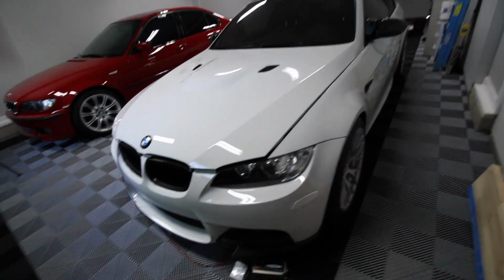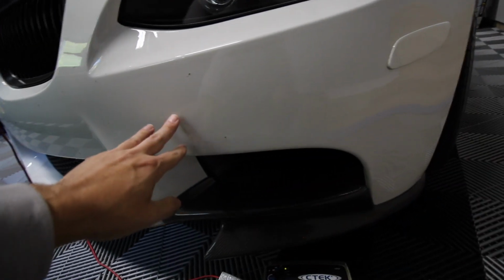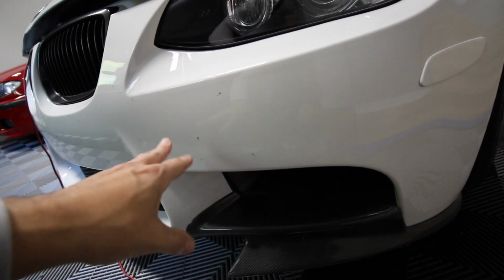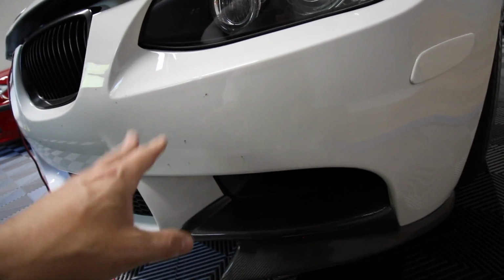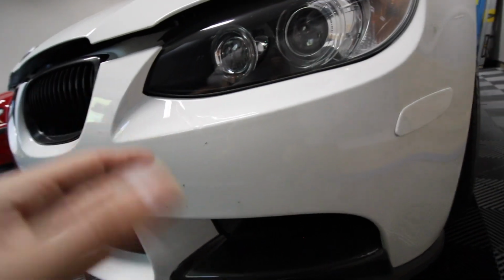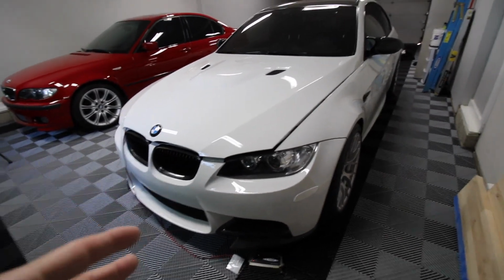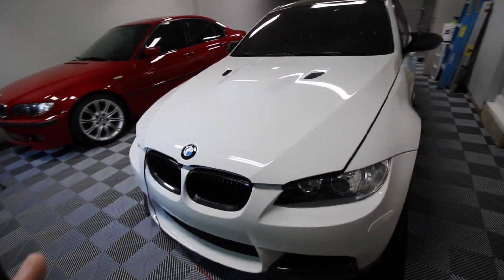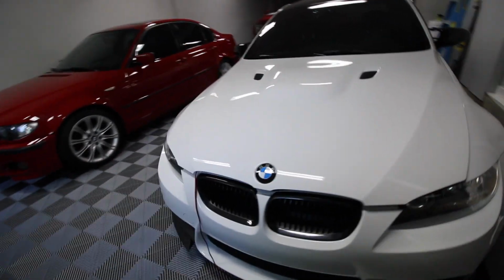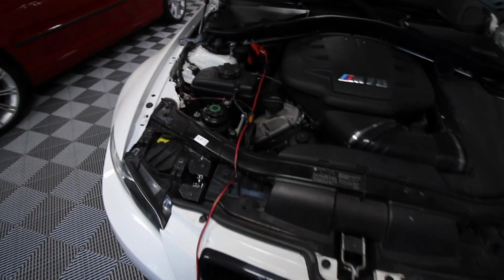Regarding the overview, I haven't put a ton of miles on the car. Although we got some bugs, and a lot of you people who are into detailing, like myself included, I don't really have a huge issue with some bugs sitting on the front of the car when it's garaged. Obviously none is better than some, but if it's not baking in the sun, I just personally don't feel quite as anxious or worried about getting them off and etching and things like that. Plus, I do have paint protection film on the front of this car. So that definitely helps. If something does happen, I guess, worst case scenario, get the film replaced.